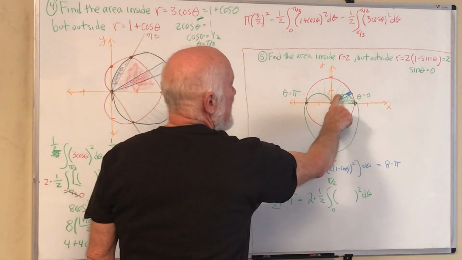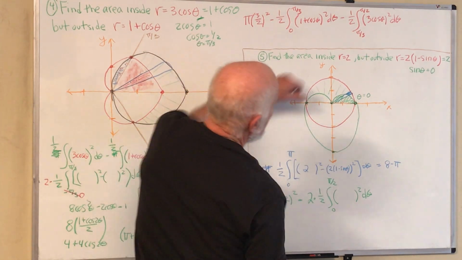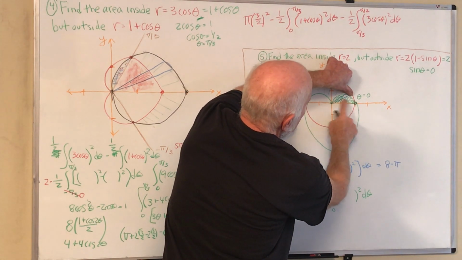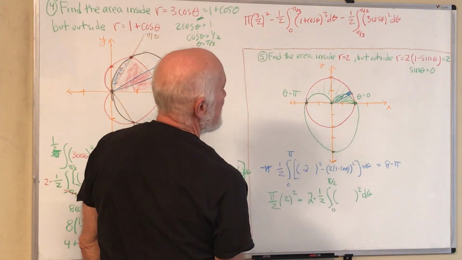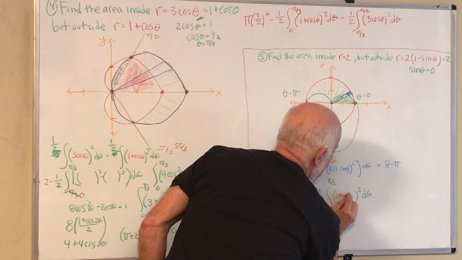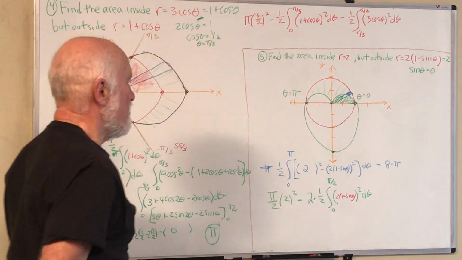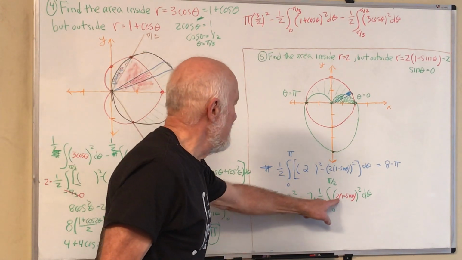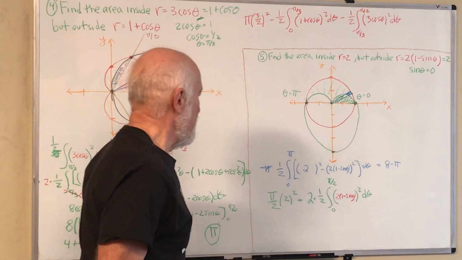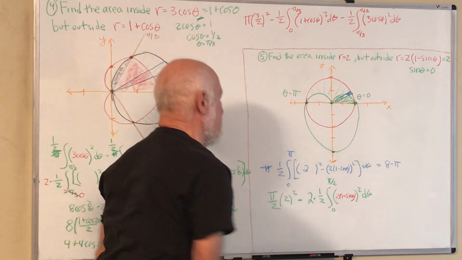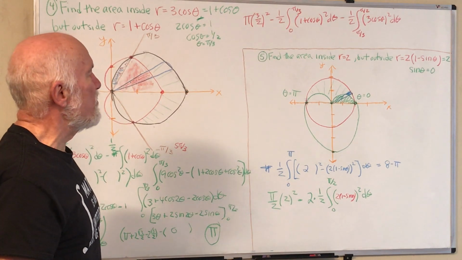And we're looking at the cardioid now. If you look at that, what we're subtracting off here, those slices of pi would just be in the cardioid. So it'd be 2 times 1 minus the sine of theta. So they both should work out to be 8 minus pi. You can kind of see they look fairly similar. Okay. So anyway, I'll let you work those out.